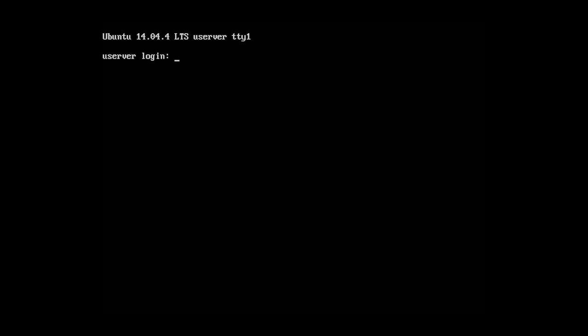Okay, in this lecture I want to cover some of the basic things that you need to understand to get up and running with Linux. So I just powered on the Linux box and I'm at the login screen. So I'm going to go ahead and type in the username that I created when I was installing the operating system. I'll type in the password.